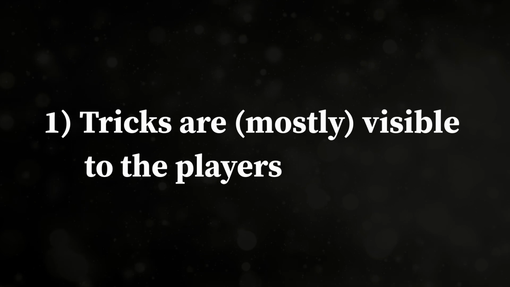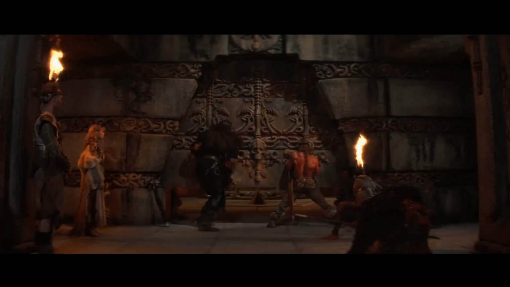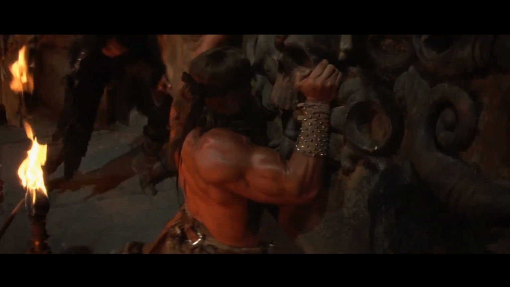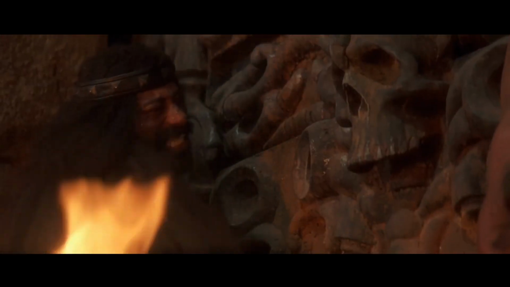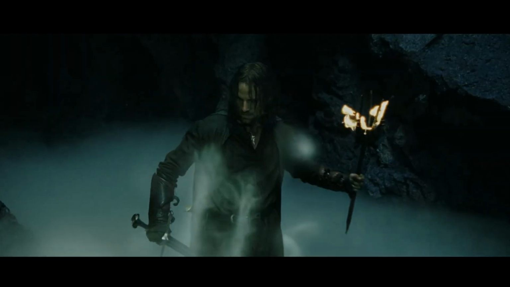First, most tricks are going to be visible to the players in the dungeon. Unlike traps, which are meant to be concealed and surprise the players, tricks are often visible and given to the players for free, such as when they walk into a room and receive the description of the room's contents, they'll likely see some element of the trick immediately at play in the room. Generally, the visible nature of the trick can often present clues or hints to the players about how the trick might work or how they can go about manipulating it.